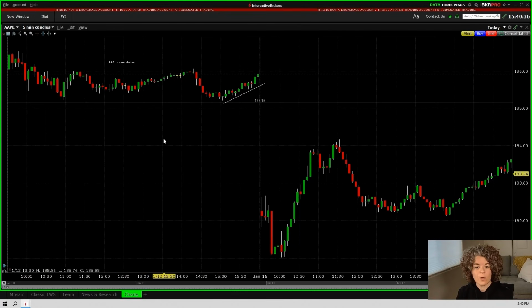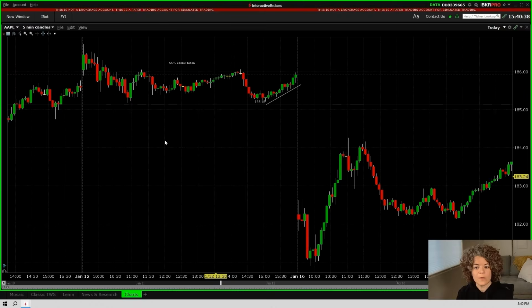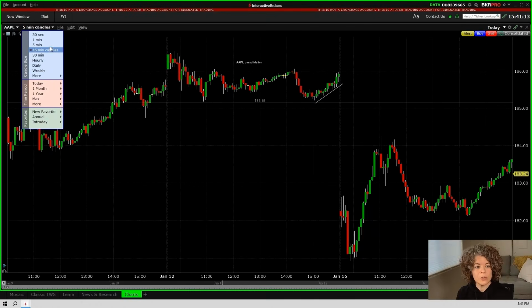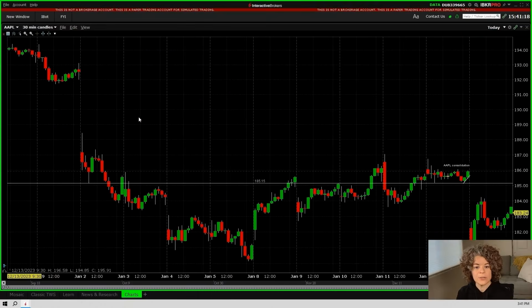Right now, the chart that we're on is actually adjustable using the wheel on your mouse. Now some charts you will actually need the zoom in and zoom out button for. Now, if I go to this drop down up here, anything in blue will use the wheel on my mouse. So if I change to a 30-minute chart, I can still use the wheel on my mouse. So I'm just scrolling in and scrolling out.